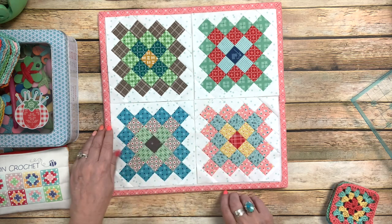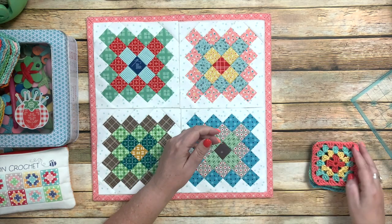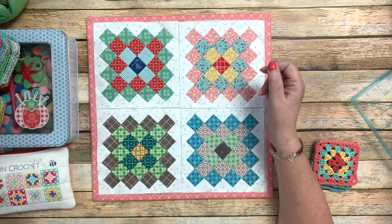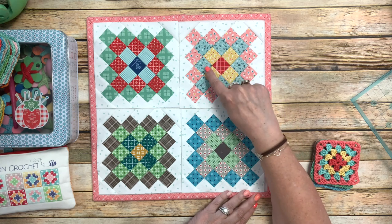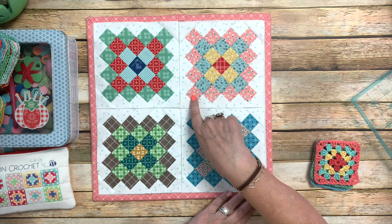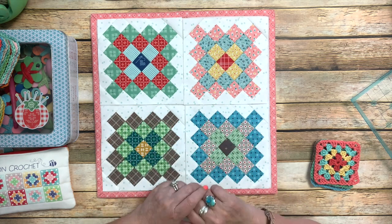And so when I designed the Great Granny Square book, I did 4 rounds. I guess 4 rounds seems to be my favorite because I just kind of do that a lot. And what I did was I called this middle square the baby, and then this second round the mama, and then the third round the granny, and then this is the great granny. And so that's how I came up with the name Great Granny, and why I call them Great Granny Squares. And I've always loved making this block.